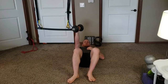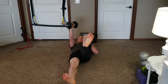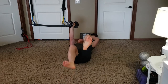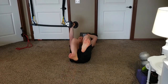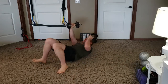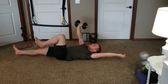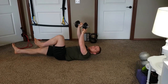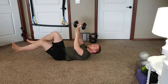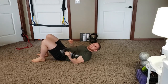If we're using a dumbbell at home, we're going to keep one side stationary — knee is nice and high over our hip, arm stays straight. Then it's more like a crunch, pulling in and bringing the opposite elbow to the knee, trying to bring the moving knee towards the elbow while the weight stays nice and still. Do all your repetitions on one side, then switch sides. That's our dead bug series.